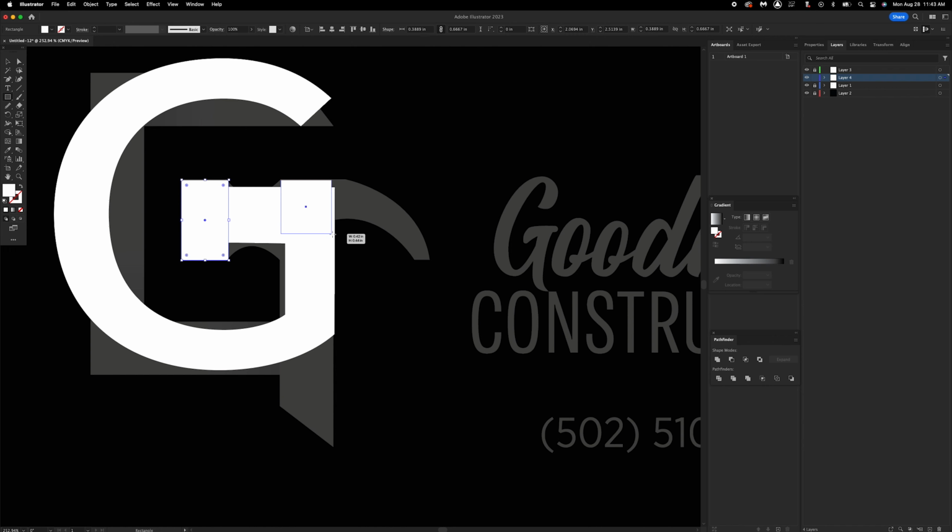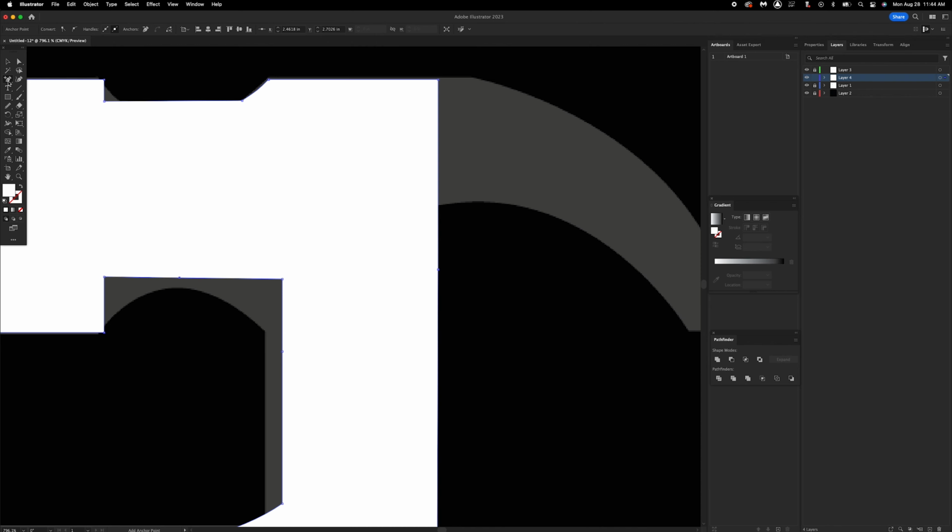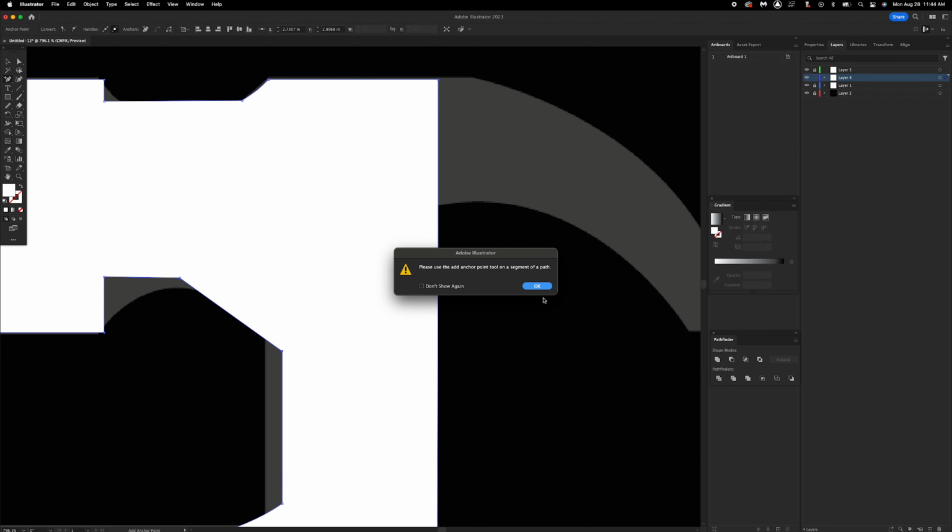Just going to hit the square, add on a square, merge it down over there in the Pathfinder. All right, and we're going to keep about the same shape of the hammer. We're going to kind of recreate it. It might change a little bit, but we're going to drastically change the shape of the G though. And anytime you want to change or manipulate the shape, just click one of the nodes and drag it to where you want.